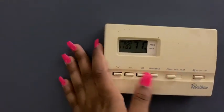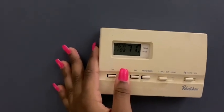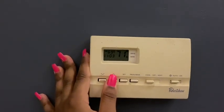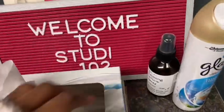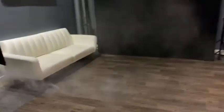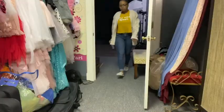I start almost every photo shoot by turning on the air, letting it cool down so that when you're taking pictures you don't get tired, unless it's a baby. If it's a baby, I always turn it up. Babies do best when they're warm. I also always try and spray before my customer comes, whether that be disinfectant or just a scented spray.